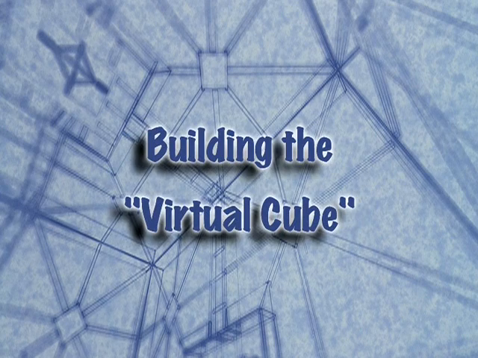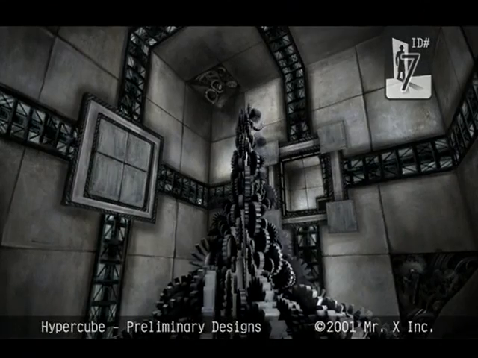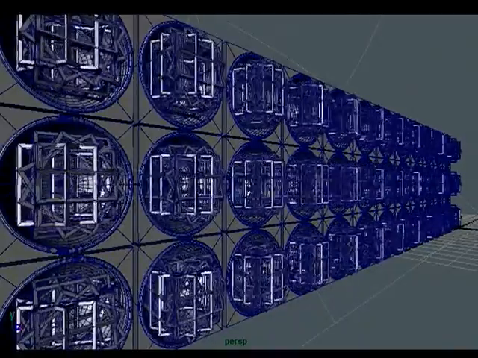Building the virtual cube was a process that was started, I guess, early in pre-production. We had the blueprints from the production designer, so we knew the dimensions. It was roughing in the geometry, but until we got the actual materials and were able to go and finalize our measurements with the actual cube built on set, it was a process that probably took a couple of months of hard R&D to get the perfect photoreal look.